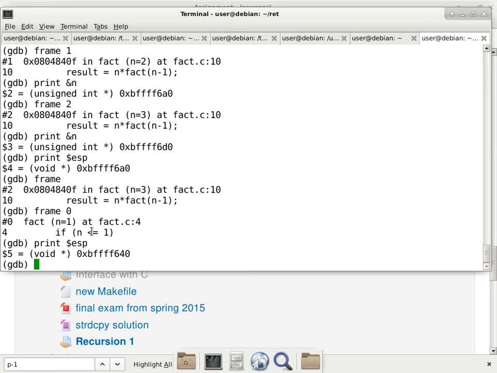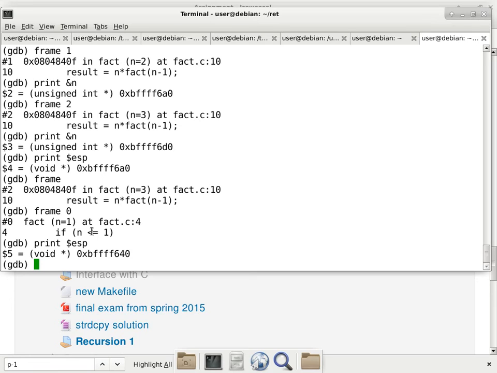Is this helping to illustrate the idea that everything that is local, including all the parameters, are on the stack? Yep. So that's within like the 48 or so bytes between each of those increments. And each big chunk is called a frame.